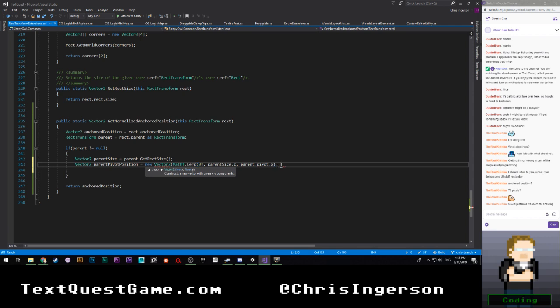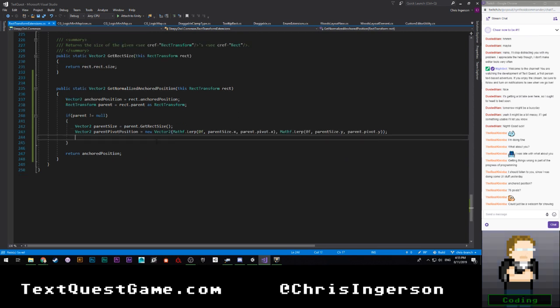Okay, so that's our x value, and then Mathf.Lerp from 0f to parentSize.y based on parent.pivot.y. Okay, so that gives us what our pivot position is within the parent rect. So if it's at 0.5, it should basically be halfway through its size.